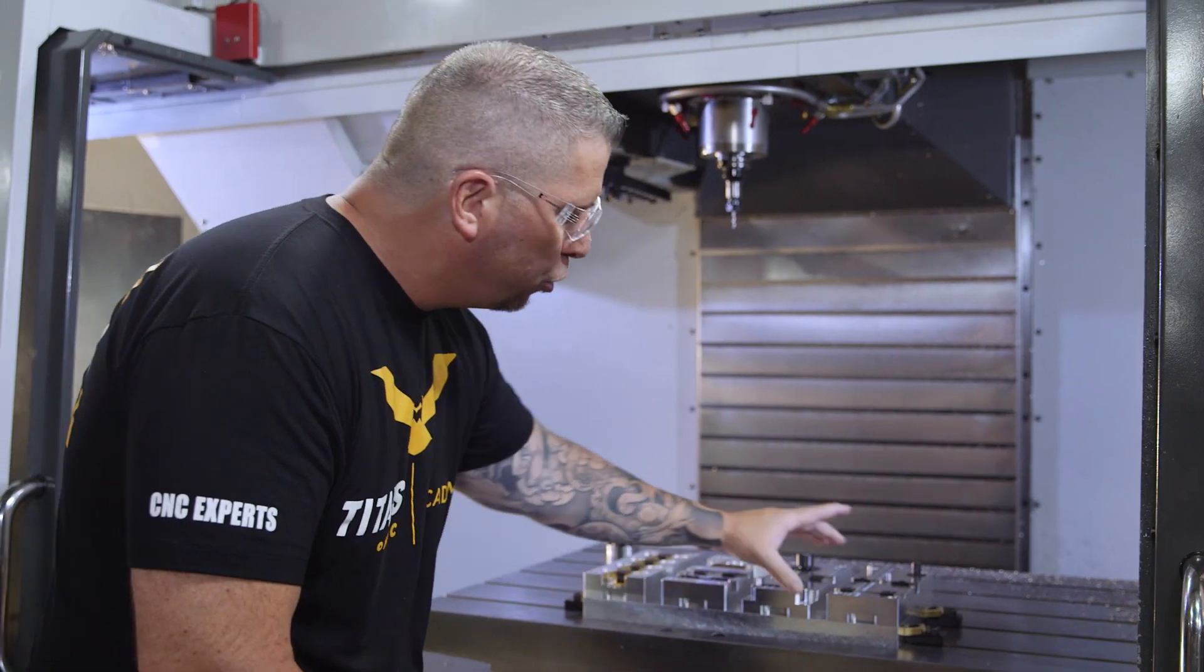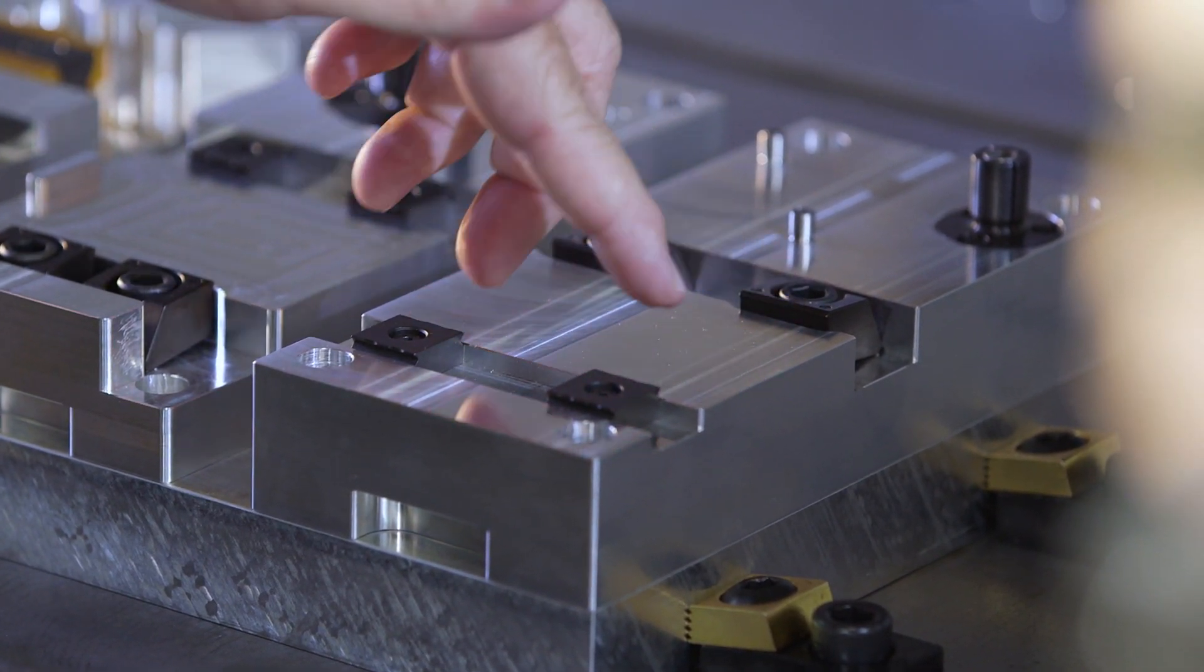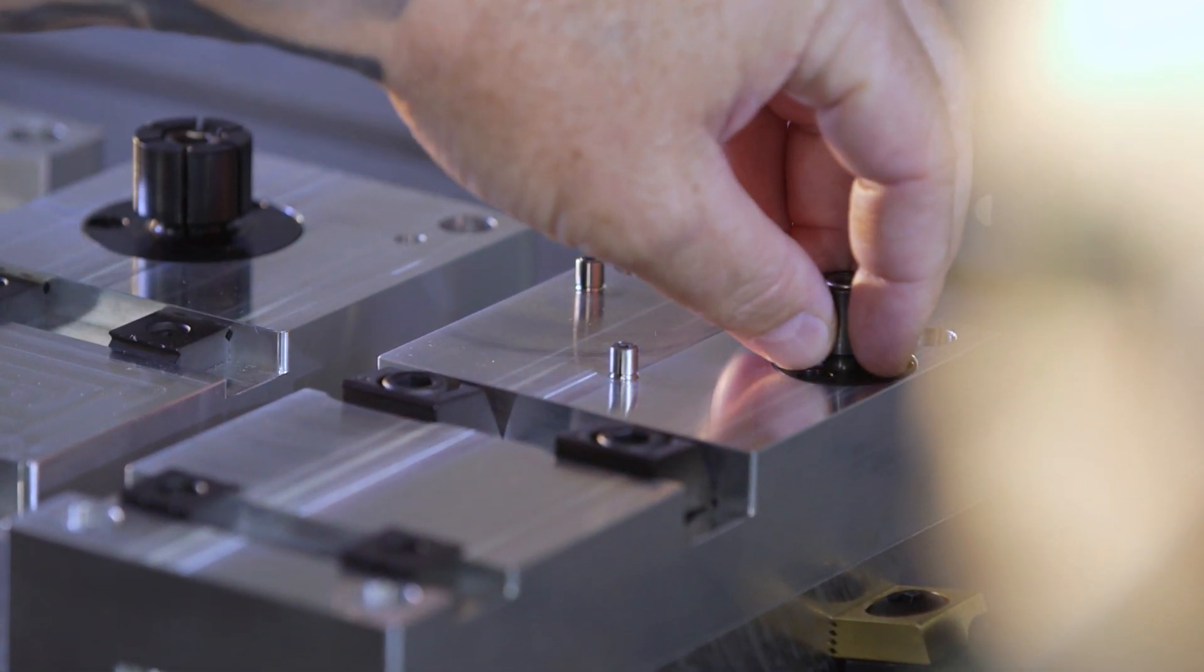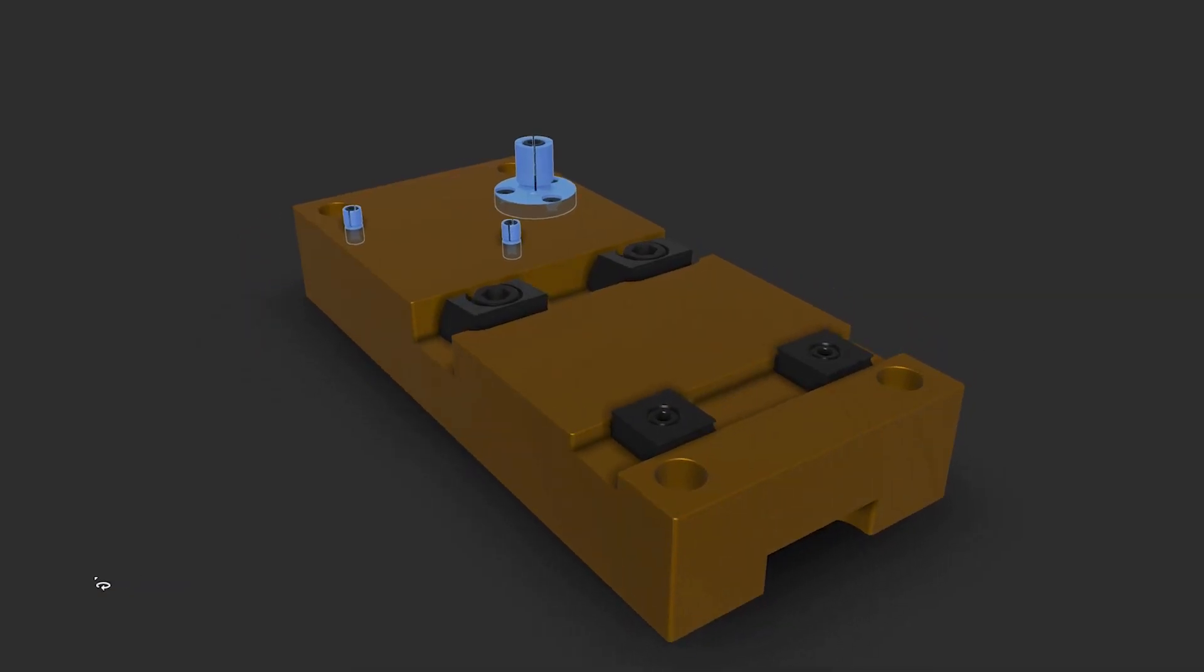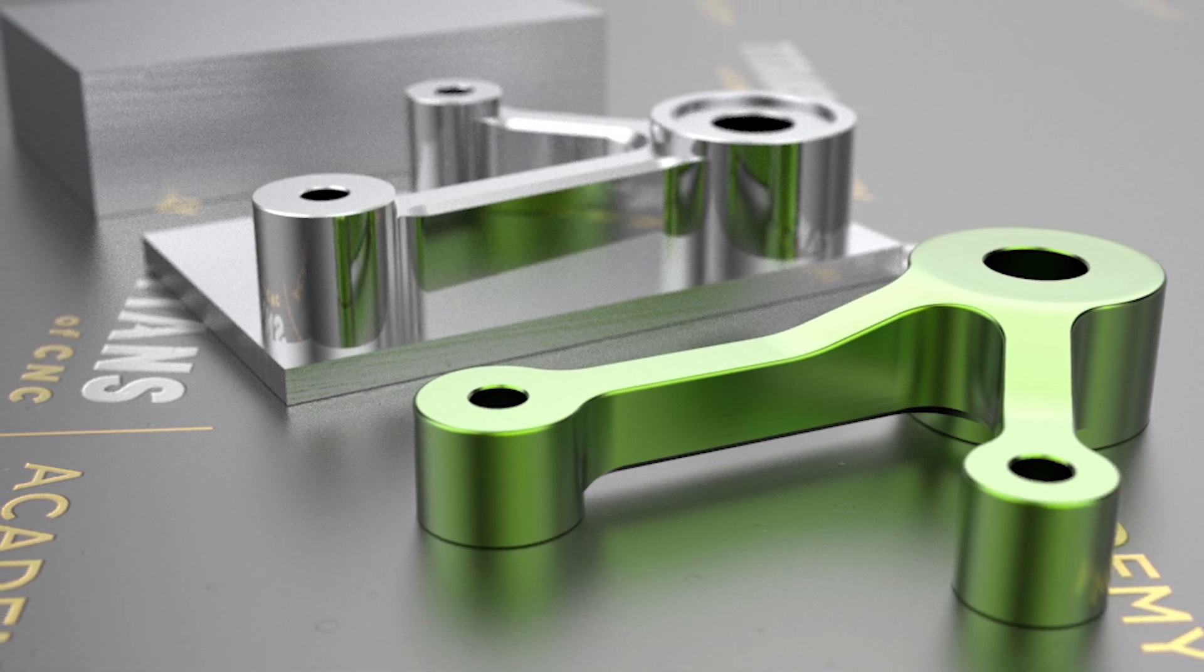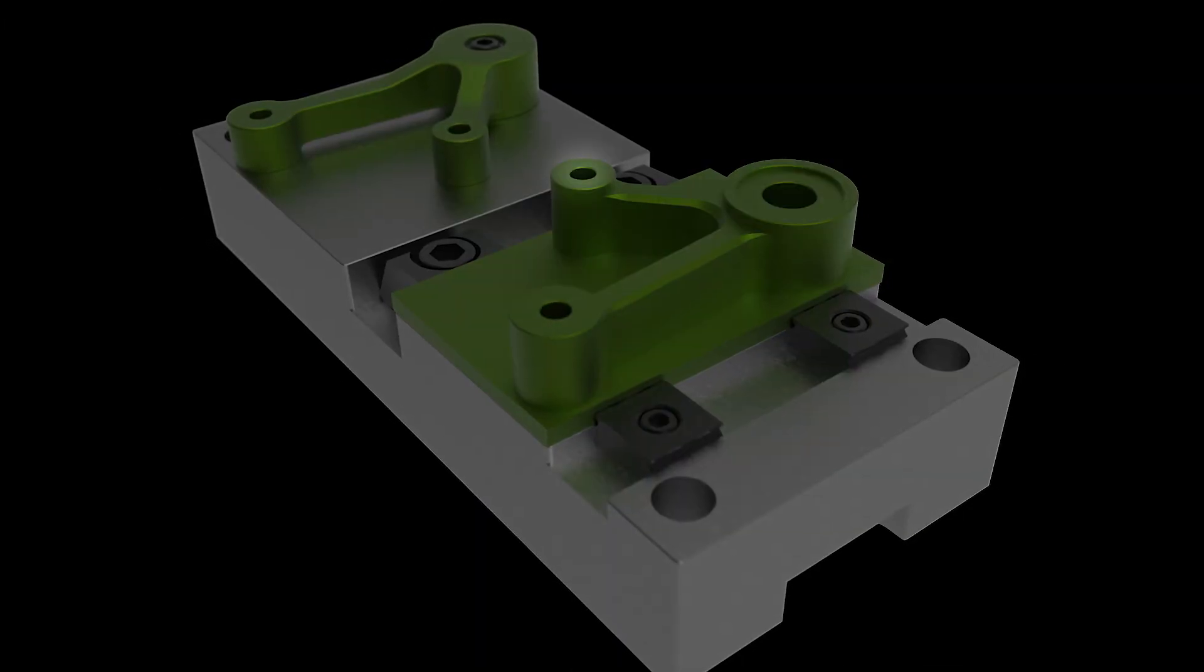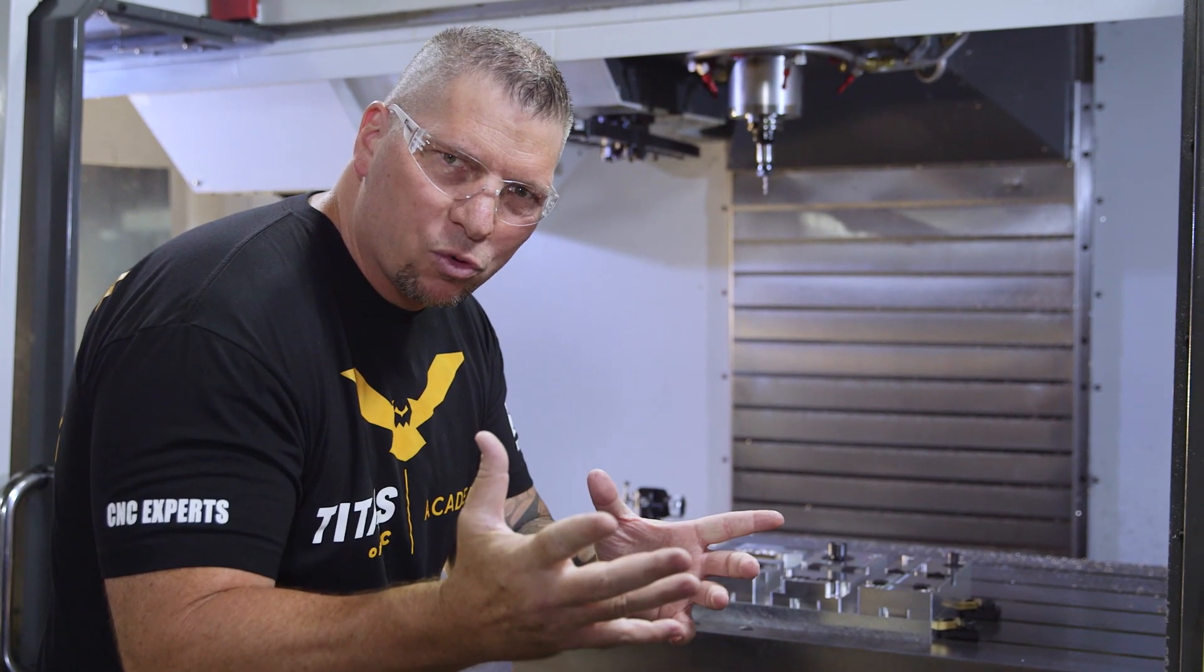Going to the fourth and final subplate, we have Mighty Bite pitbull clamps, we've got the talons, but now they're flipped. On the back side we have another ID expansion clamp, but look at this—we got baby expansion clamps also. When looking at this particular part, it was intricate, it was thin, it was hard to hold. We actually come in and grab all three holes and expand each one, lock it in place, and then we can just machine everything complete. Boom, it just works right.